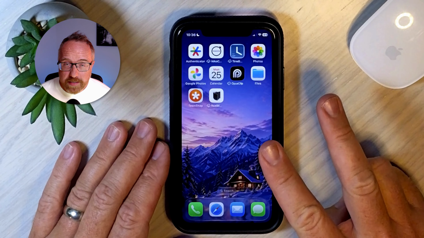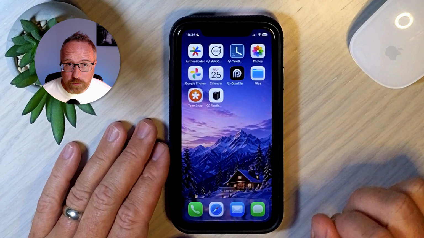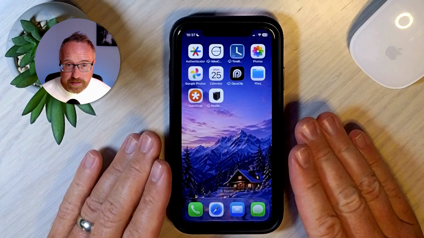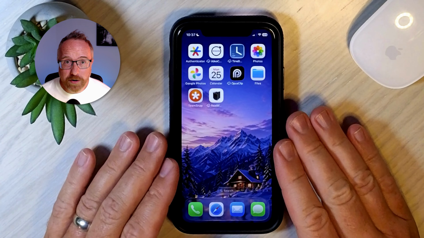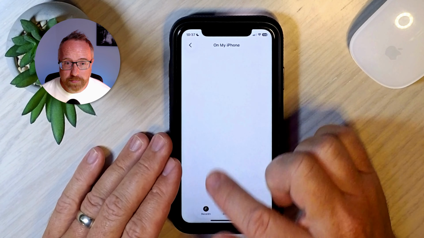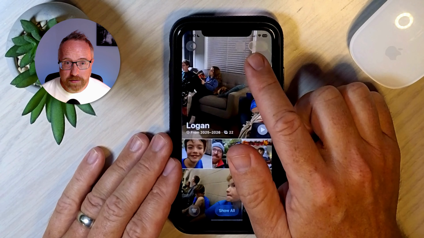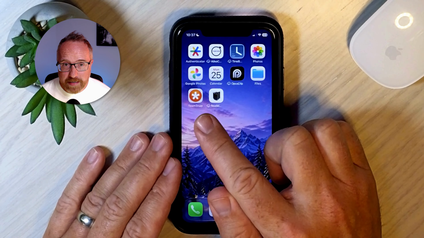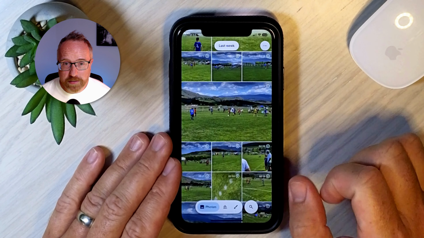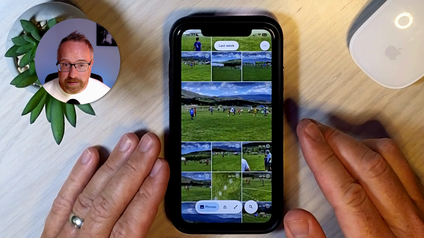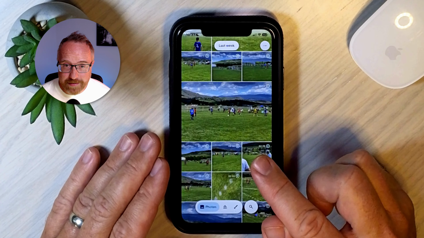There are two main ways to see which photos are backed up in Google Photos. If you're not familiar with Google Photos, it's super handy for keeping space free on your phone, because if you have a Photos app, the iPhone Photos app, oh, not that one, this one right here, and you take photos on your phone, they'll automatically be backed up into your Google Photos account through the Google Photos app. That's super handy. You'll see why I find that super handy in just a second.